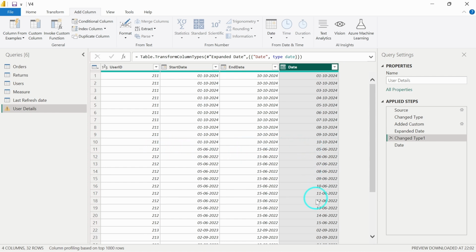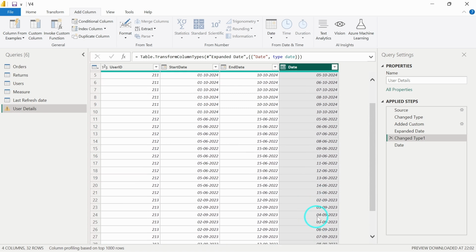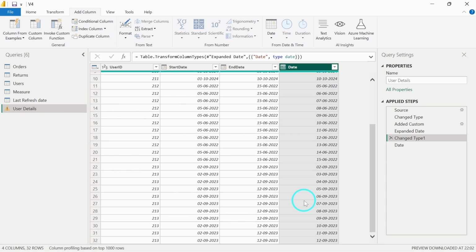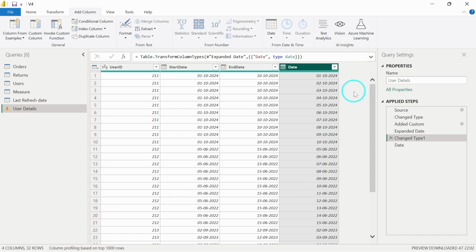After 15, another user starts, which is 213. It is from 2nd of September to 12th of September. So it goes like this. This is the way we create a list of dates which are falling between a start date and an end date in the same row.